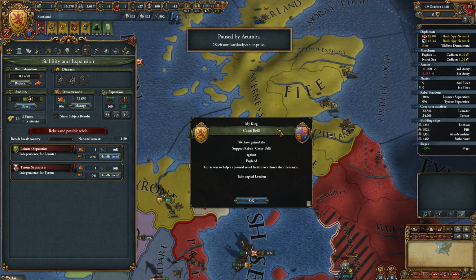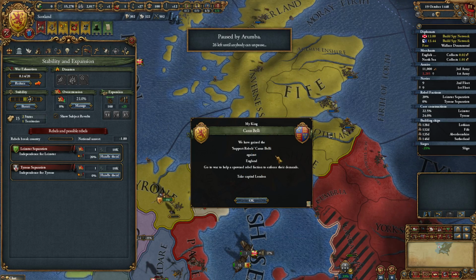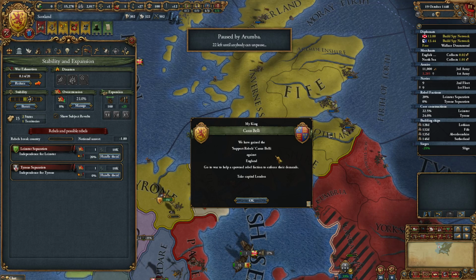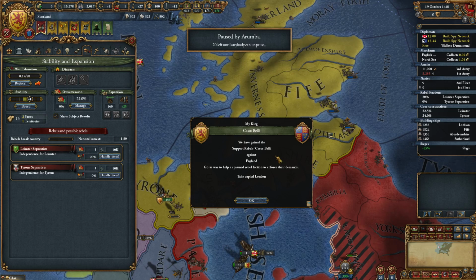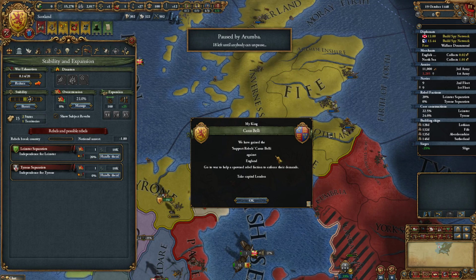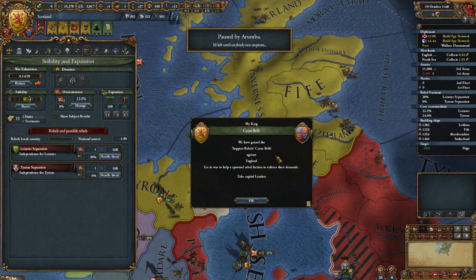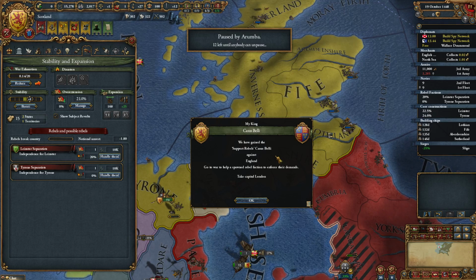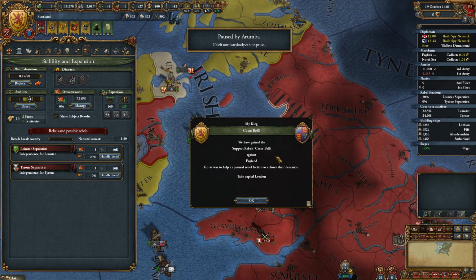Right. Oh, we've gained... There's our pop-up, by the way. So we did get an alert this way. We've gained the support rebels casus belli against England. Because we supported those Lollard heretics, we can actually support them as a war goal now. So instead of just having conquest, we do have support rebels as a casus belli that we could use. Sounds pretty good, but we're not going to do that because it's too risky.